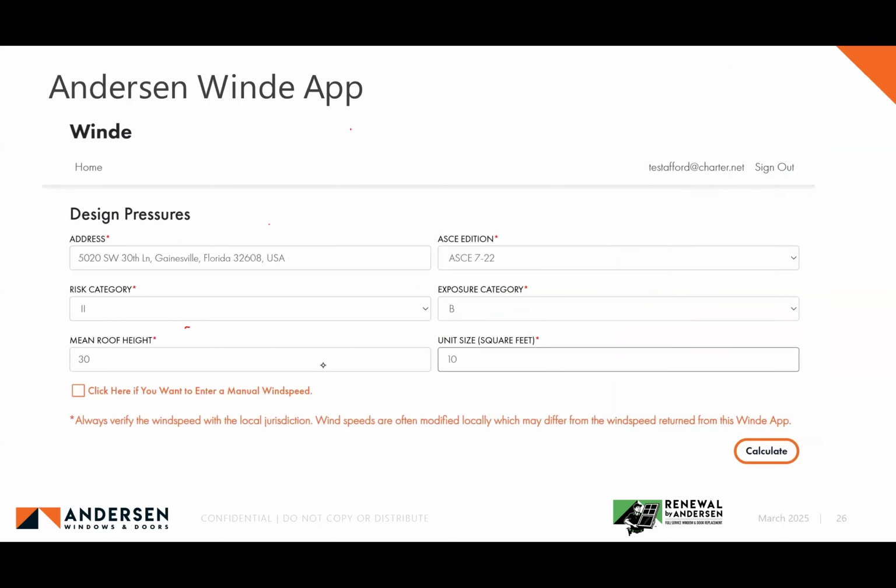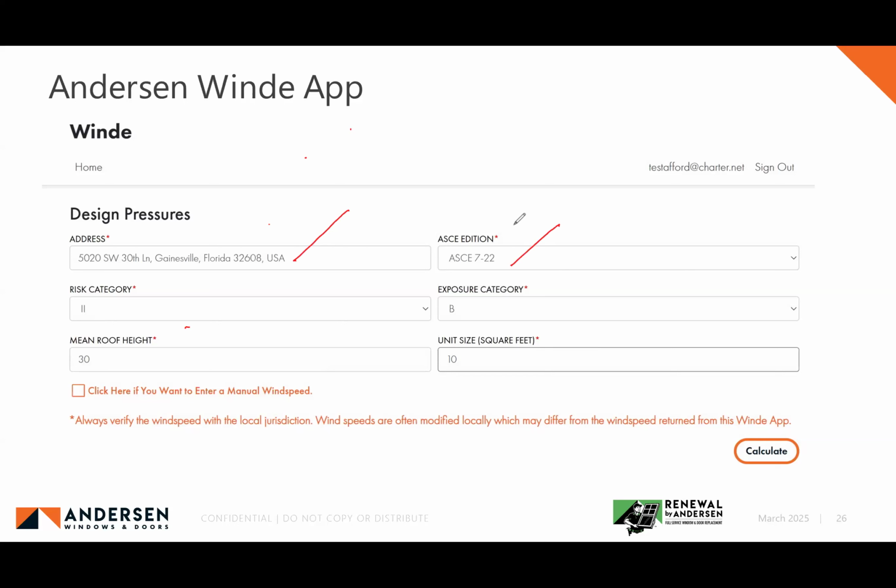All right. So let's take a quick look at the Windy app, and just kind of go through the quick design pressure calculation box that we talked about. I'm going to drop off and get on the app here in just a minute, but I just want to introduce it to you. You'll have to input the address, and it can be a specific address like what we have here, or you can put in a general address such as Gainesville, Florida, and it'll just give you the wind speed based on the geographic center of the city of Gainesville.